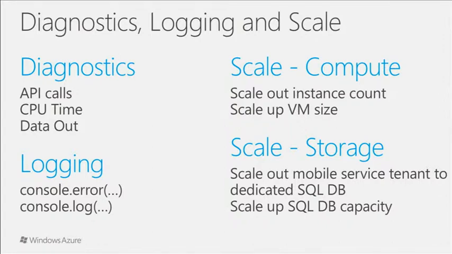So initially when you create a mobile service, it's free, and it's on a shared virtual machine. You can scale up from a shared virtual machine to a reserved small instance virtual machine that you're the only mobile service running on, and you can also scale up the number of virtual machines you have running your mobile service. So when your app becomes huge, all you have to do is toggle a button and then take a slider and slide it to the right, and you're instantly increasing the number of servers running your mobile service for you.